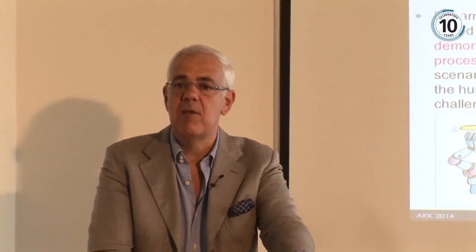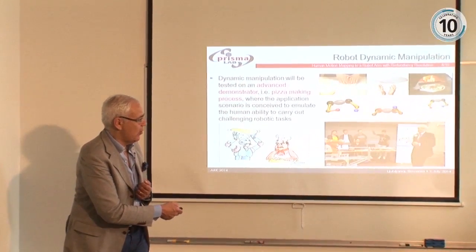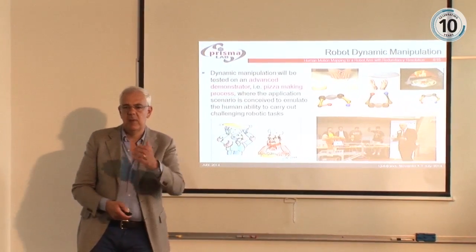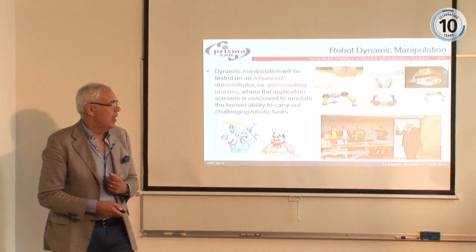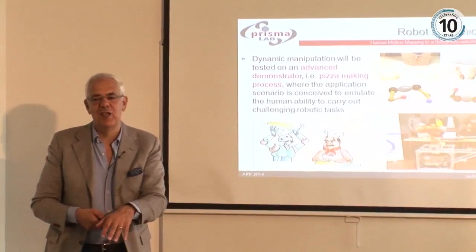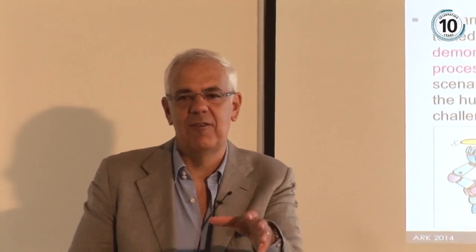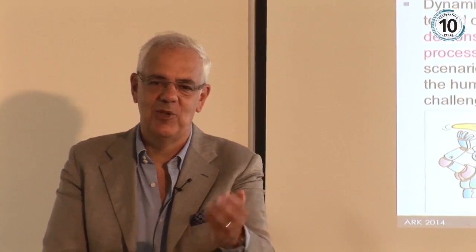Tossing is an old art by the pizzaiolo chefs in Naples — the dough is thrown in the air to make it larger and thinner for good cooking. From a control viewpoint, it's a challenging bimanual manipulation task. This is the typical palette used, which was also shown at a booth organized by the European Research Council last October in Naples. We also have to move and rotate the pizza for uniform cooking, because in a real wood-fire oven the heat source is unilateral, so you have to rotate the pizza to ensure even cooking.